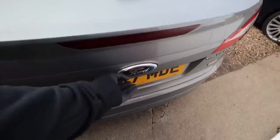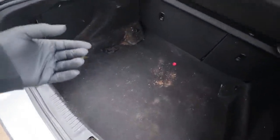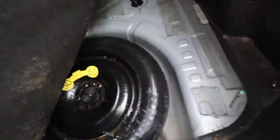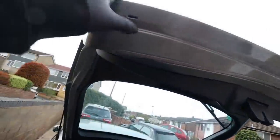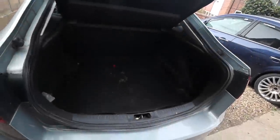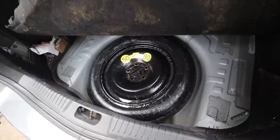Come around to the boot — as soon as you open it you get a smell of moisture, and you can see mold growing. If you lift the carpet up and look under the spare wheel there's lots and lots of water. I'm going to assume it's coming through one of the rear lights or maybe the light on the boot lid. The boot seal looks okay but there's quite a lot of moisture. I need to figure out what's happening because things are going to start to rust — it's never a good thing.